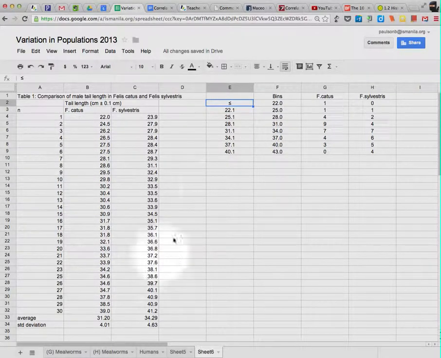So then we're just going through this list to tally up, so we can see for the domesticated cat, Felis catus, there's only one individual who's less than or equal to 22, so there's 1 here. So on between 28 and 31, if I count, 1, 2, 3, 4, 5, 6, 7, 8, 9. That 9 goes here. So I'm just going to highlight this data here, select it.